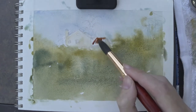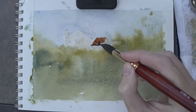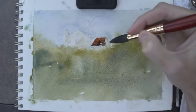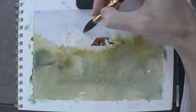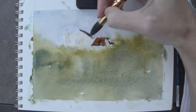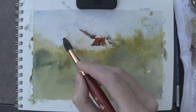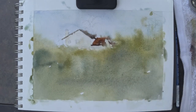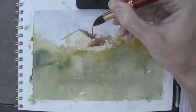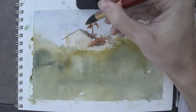Now I'm putting on a very light yellow ochre layer for this house. I just wanted some warmth to it — it's a white house up on a hill. Now I'm painting the roof line, which is very important. This roof is going to show the warmth of the house and the value and contrast of the painting. It's very important to get these strokes right. I'm kind of letting it bleed into the sky — everything's a little bit wet.